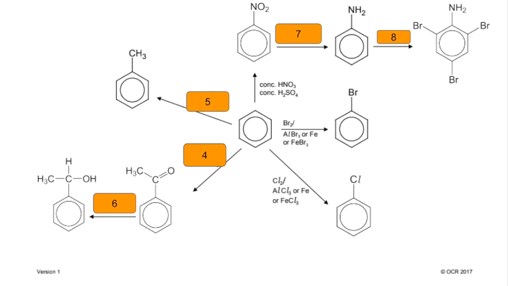Number 4, benzene to... This is an acyl group that's being put onto the benzene ring, so acylation of benzene. For this specific one, you'd react it with ethanoyl chloride in the presence of AlCl3 catalyst. So acylation, you react your benzene with the relevant acyl chloride with the catalyst.